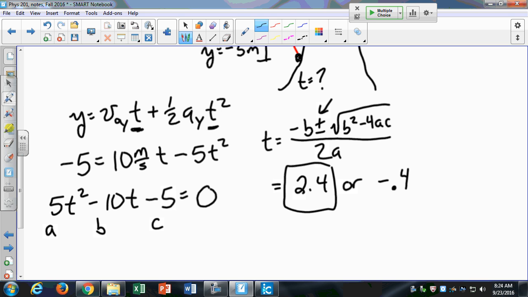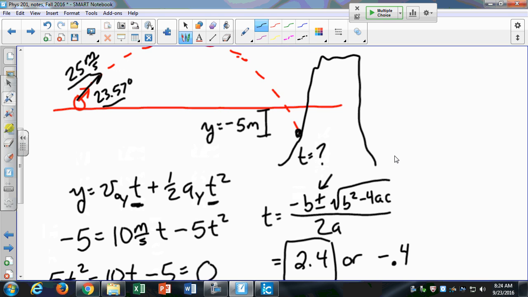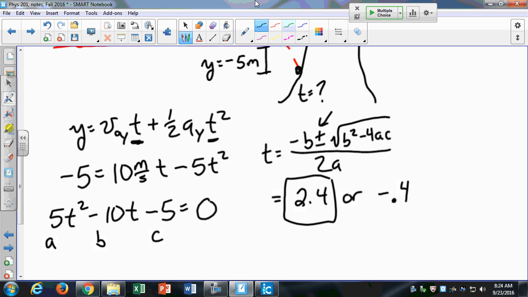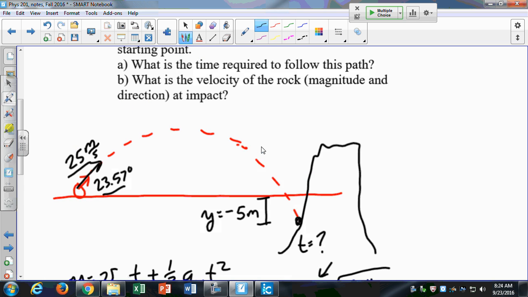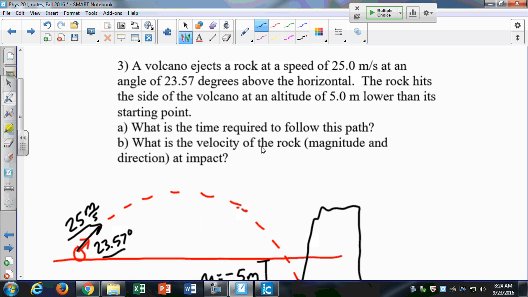All right? I might come back and finish this, but I just wanted to show you that sometimes you just have to use the quadratic, especially if your v naught y is 0 or is not 0 and your y value is not 0. Look back at those supplemental problems and the homework problems. They're there for practice for you to finish this chapter, but we will definitely move on to chapter 4. If you have questions about chapter 3, you can address those on Monday.